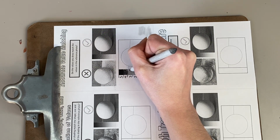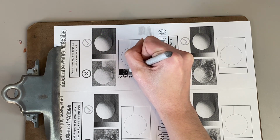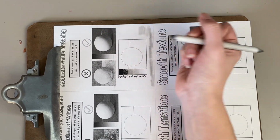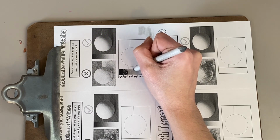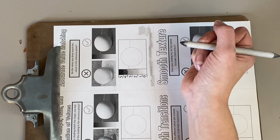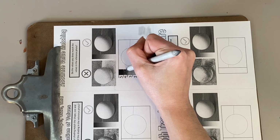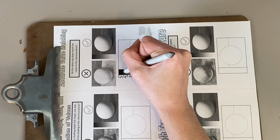We want to fill it in completely, and now I'm coming in with a little bit heavier pressure just to make sure that value 3 does look a little bit darker than value 2. Now we're going to come into value 4, and it's going to give us a lot of charcoal on our blending stump. So we need to be careful at this point not to bring it too far down into our light value scale. Now we're going to grab some of value 4, and I'm just going to start by going all the way over the top of just value 4, not value 5 yet, and I'm just blending that out.